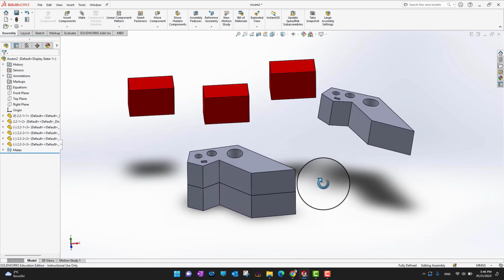Or if you want to attach another component here, we can create mates between them. So this was the basics of assembly, how we can create our first assembly. We are going to cover all the fine details, as there are very interesting options in the assembly, in the next videos of our course.